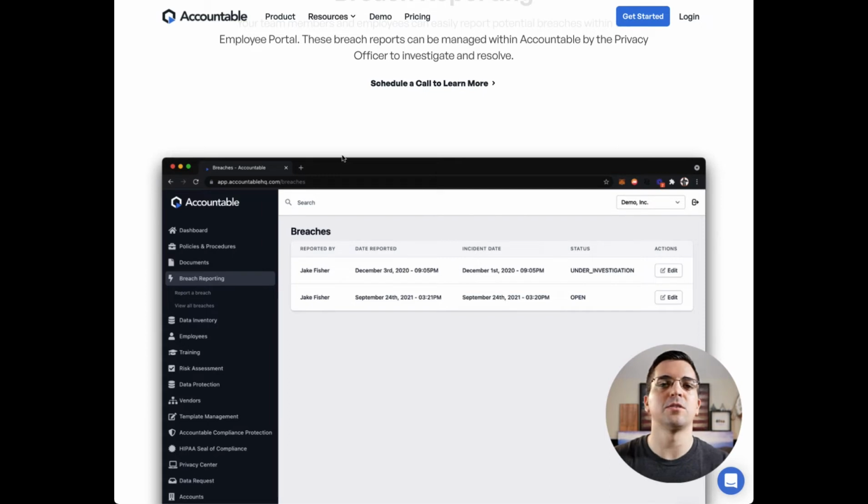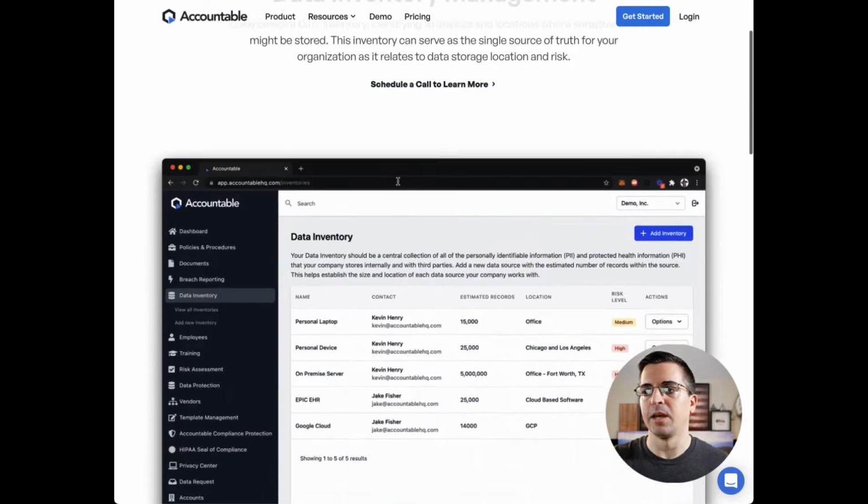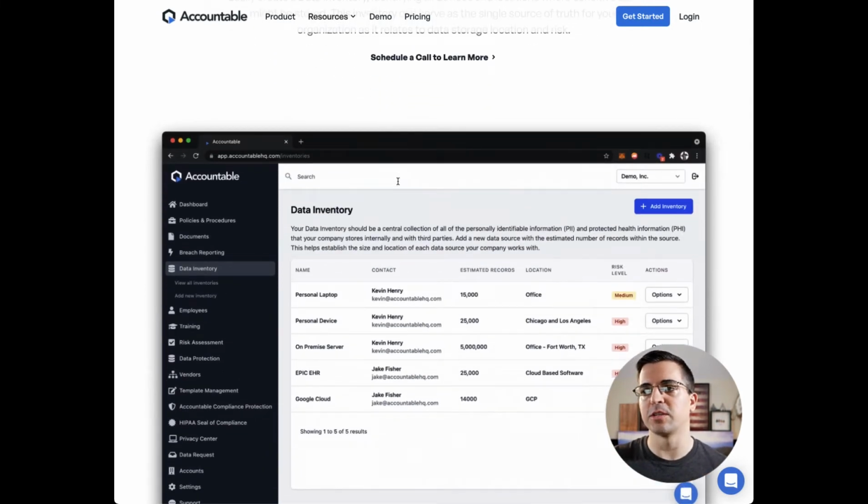Any kind of issues, talk with someone, go through this self-service portal and have a step-by-step process for dealing with, if there is an issue, reporting it properly in this system. And again, this just shows some of their capabilities going through their platform. They do help you to manage your data inventory. So this is going to include your different infrastructure, your different devices, and be able to accurately inventory this.